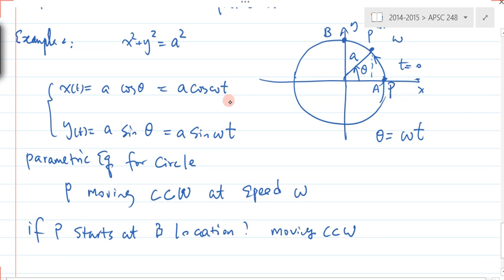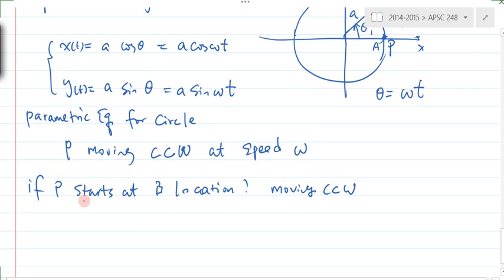Right? So back to this original one here. This one describes a point starting at here. Why does it start here? If we substitute t equal to 0, what's the x coordinate? At t equal to 0, cosine 0 is 1, so x equal to a, right? That's a, and we set a 0 here. So that's why at t equal to 0 it starts at this point here, right?